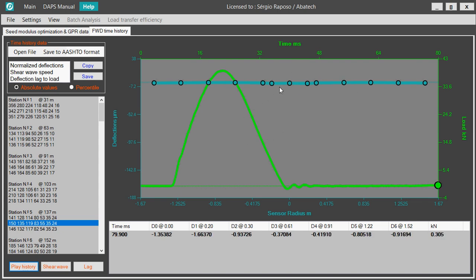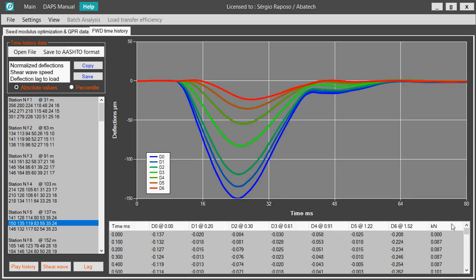Imagine if we have an FWD machine with 9 sensors. That's the same thing as to say that we only need 10 values, so the load and one maximum deflection per each sensor.